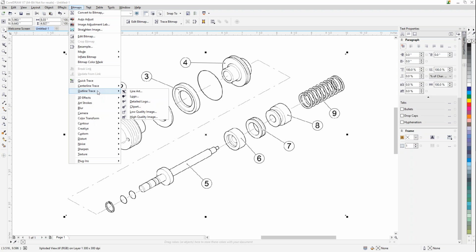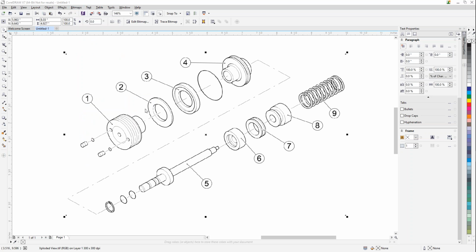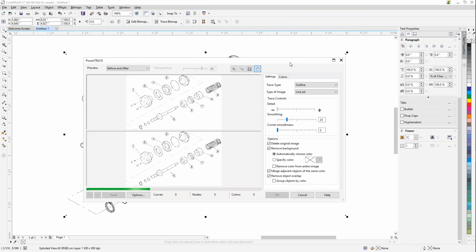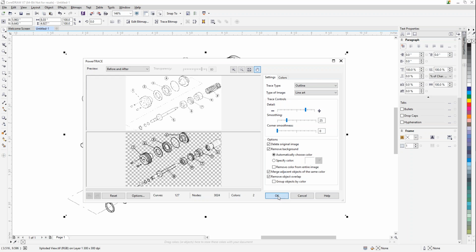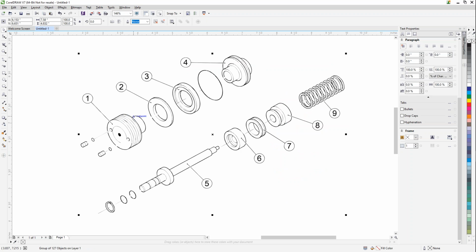There are quite a lot of different settings you can employ. On here, because this has got this kind of technique on it, I'm going to do an outline trace as line art, and I'm going to keep that original size. So in the background here, you can see it's actually doing the trace. So once it's done, we can quickly look at this. We'll just say okay. So on the face of it, it looks like it's done a good job, but you might just see here initially it's filled in this circle here.